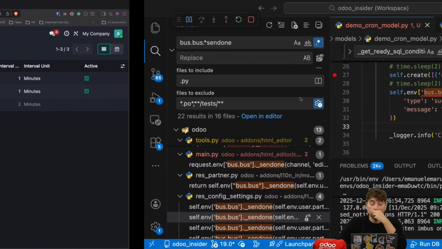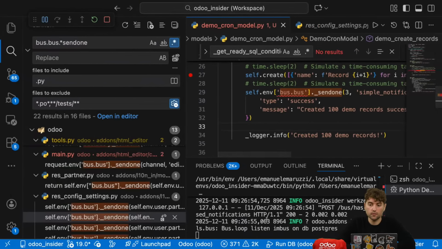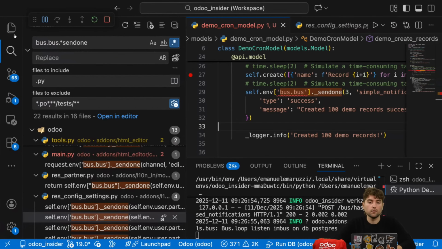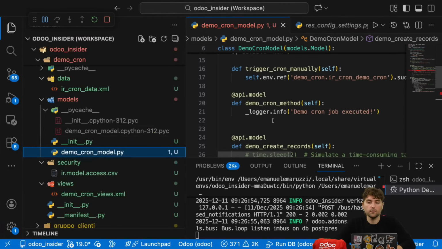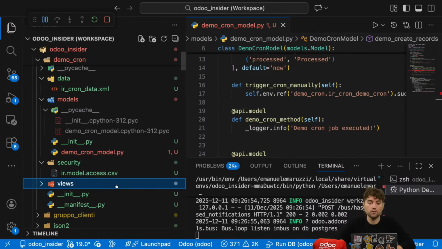Let's see, we have to wait a little bit. Any other question? No? Okay, good. Ask them now. Continue asking the question. I can stop all the time, whenever you want, whenever you need, because sometimes it might take a while for the cron to trigger, and I want it to be triggered normally. Or in the meantime that you're asking questions, I'll do the same thing as I did before, to not be stopped too much.